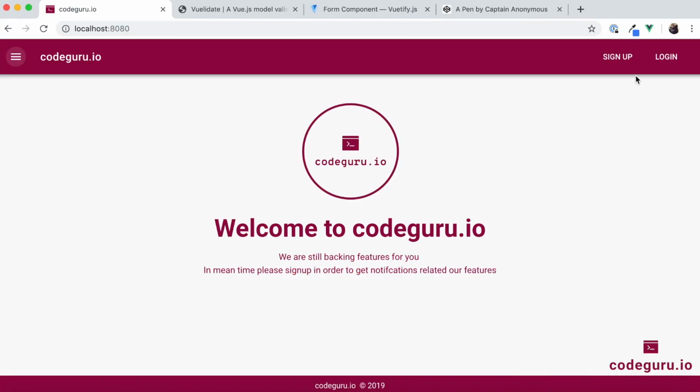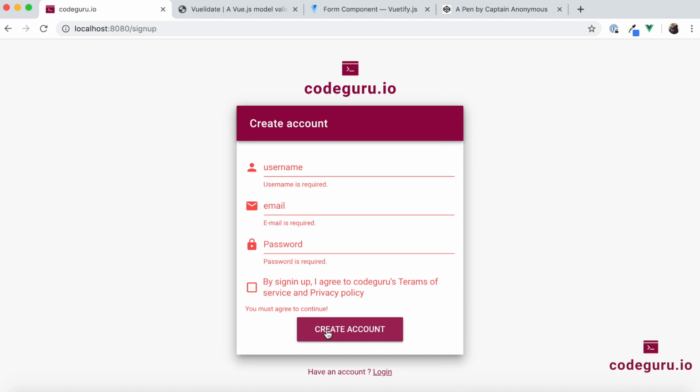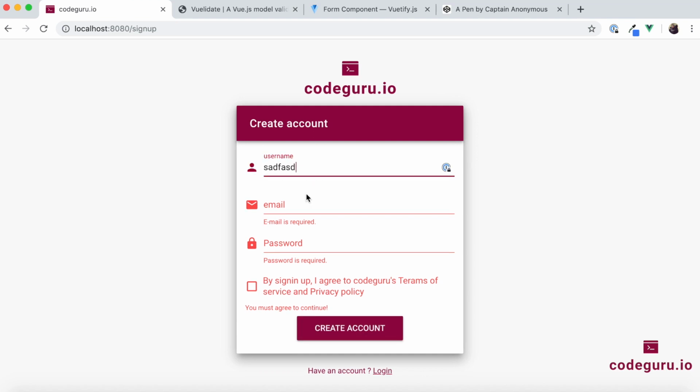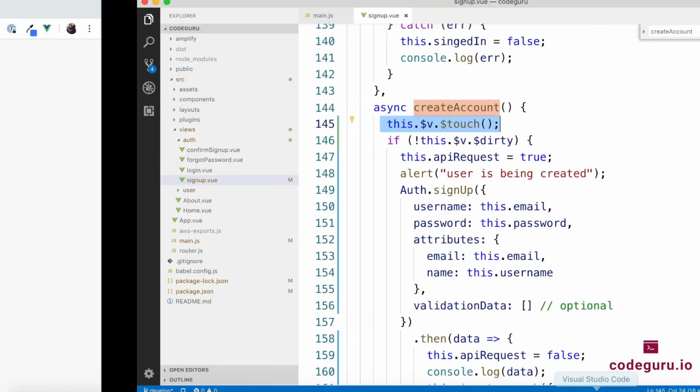Let's go back to our sign up page again, and I'll click on create account. Everything works perfectly fine. If I enter something, it works perfectly fine. Again, this validation is not 100% foolproof. If you observe over here, I haven't entered a proper email address, even though it is just saying all good. So how do we go ahead and fix that?